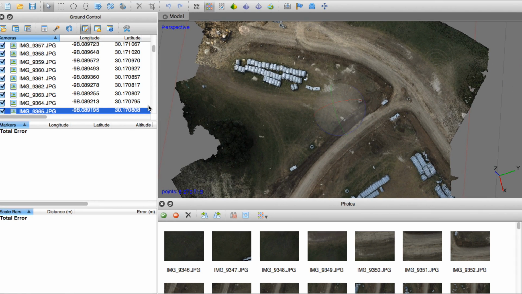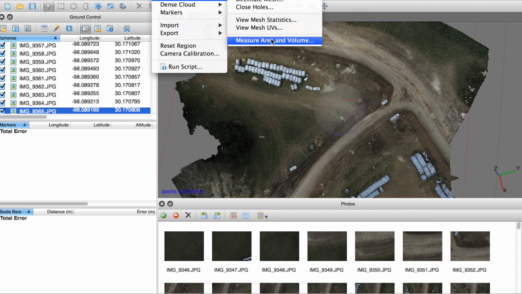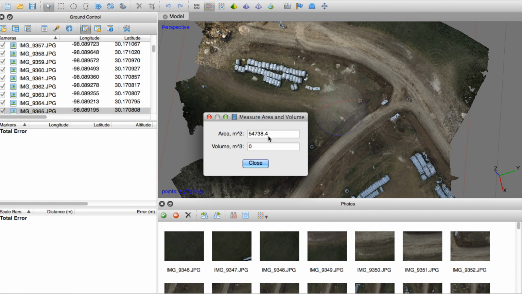Now, with that being said, the main differences that I've seen are export options and measurement tools. So we'll just go up to the tools menu in PhotoScan Pro. You'll see under mesh, you can do stuff such as measure area and volume. And you'll notice this number right here. If I plug that into Google and do the conversion to acreage, the calculation comes out to about 13 to 14 acres, which is exactly the area covered when I flew this mission.